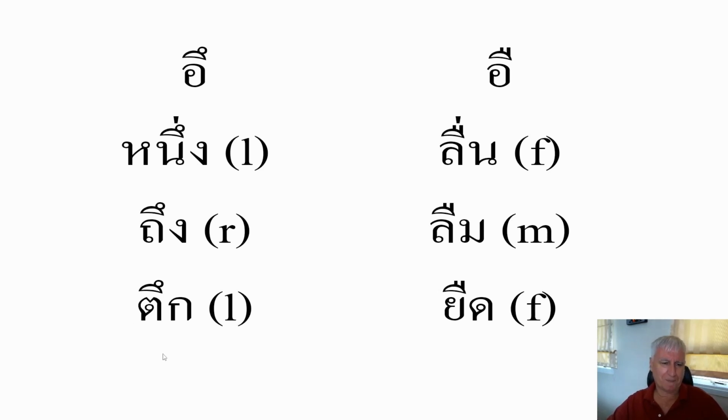Third example, the initial consonant is the do dao. This is the sort of cross between a D and a T. Then we've got the short vowel, and then the final consonant is a go guy, which makes an unreleased K sound as a final consonant. And that's a word for building. It's not a word I usually use. I usually use akan, but you do see this word on signs when a building is for sale or rent.